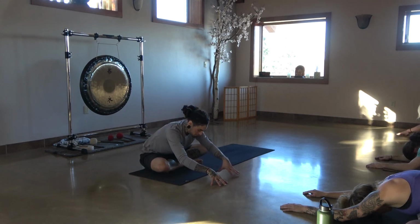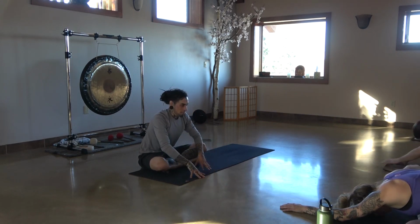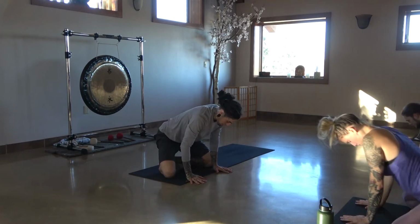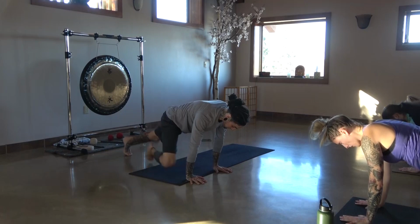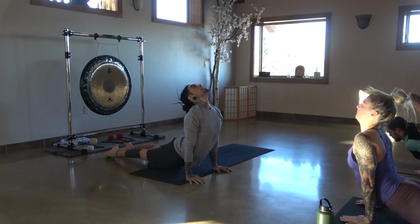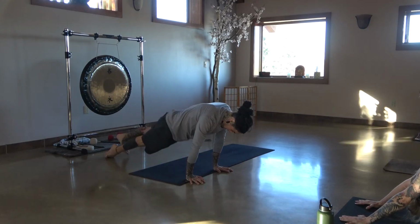Draw your hands back towards you. Bring it back towards you, and then go ahead and plant your hands to the top of the mat. You're going to roll right back into your plank, chaturanga. Step the feet back. Lower down for upward facing warrior cobra. Inhale, rise. Exhale, take it back down, up.